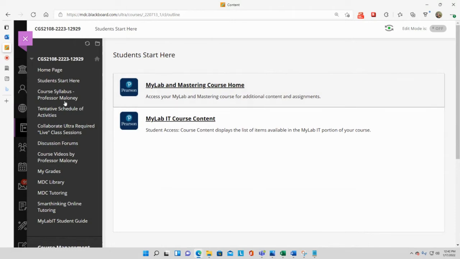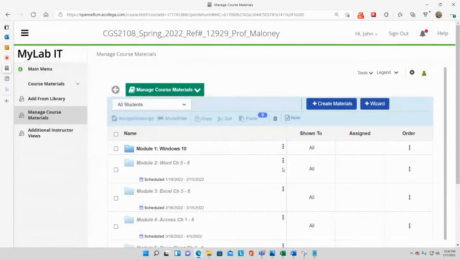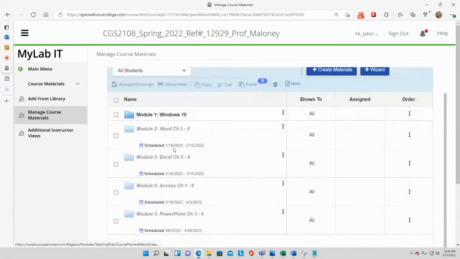But when you come over, you're going to be more or less at this site, but this is my view. Okay, I'm in my student view here. If I click this, it would be to go to the student view. I want to show you, because see, these aren't available until the 19th. So I can't use your view to do this. Right now it's the 17th. I'm doing this on Martin Luther King Day. All right. Okay. So I want to show you what's in Module 2.